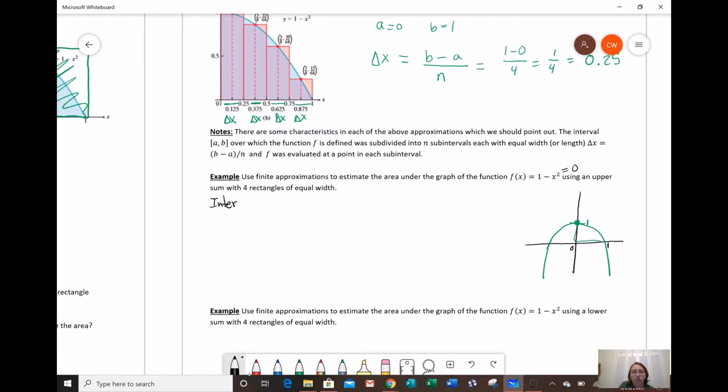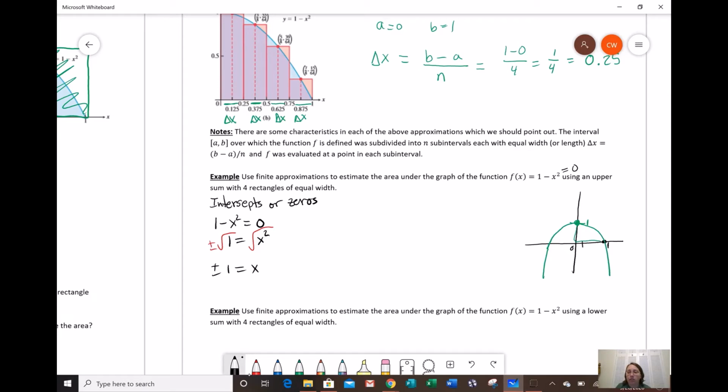You're going to sometimes need to find the intercepts, or the zeros of your curve. So take your curve and set it equal to 0 to find where it intersects the x-axis. So if I bring my x squared around, take the square root, we end up with plus or minus 1 equals x. So this is positive 1 here. This is this intercept.